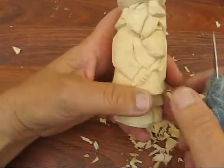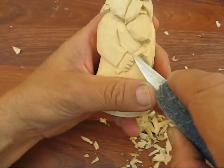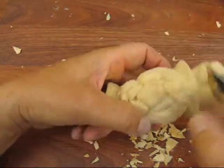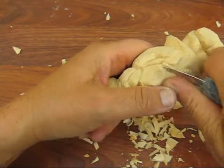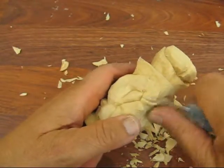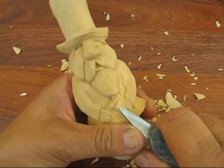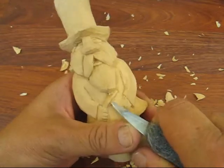I'm just rounding off the pole right now on both sides. Just round it off the best you can. It's okay if it sticks out behind the flag a little bit and that flag is sticking out. That's perfectly fine. I'm going to take a little more off right there. Awesome. That worked out good. Now we're going to just round this off a little bit towards that pole, or that stick.